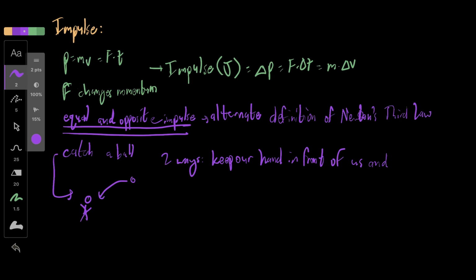and rigid. So basically, there will be a very low amount of time, but since it's the same momentum, the ball has the same mass and the same speed, the force is going to be maximized. That's why it hurts. Or we could kind of catch with the ball or give in to the ball.